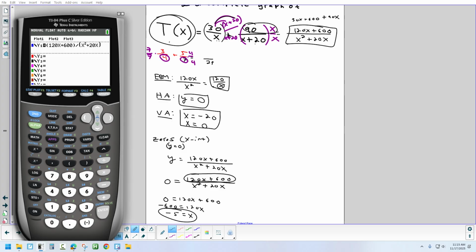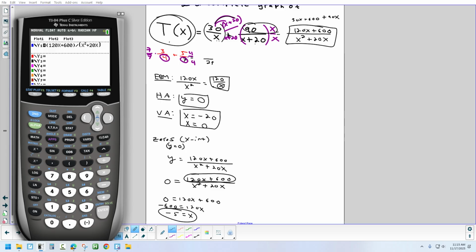2. Remember, anywhere that you have a vertical asymptote, that breaks your graph. Think of a vertical asymptote as like if you had a piece of string, a vertical asymptote cuts it. If you have 2 vertical asymptotes, how many pieces of graph are we going to end up with? 3. Yep. With 2 vertical asymptotes, that's like cutting a piece of string 2 times. You end up with 3 pieces. So we need to make sure we can see all 3 pieces on the screen.